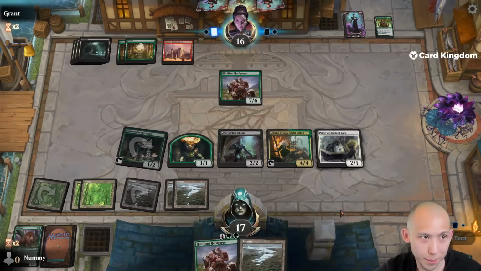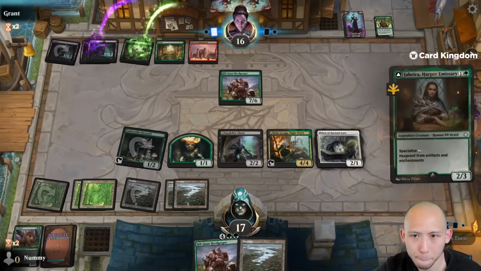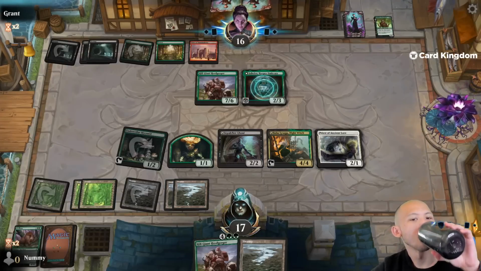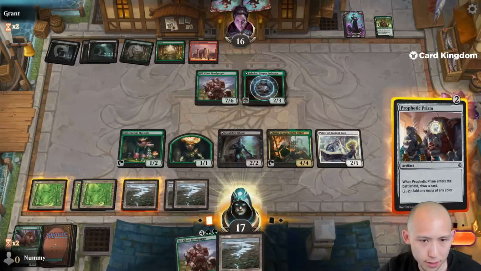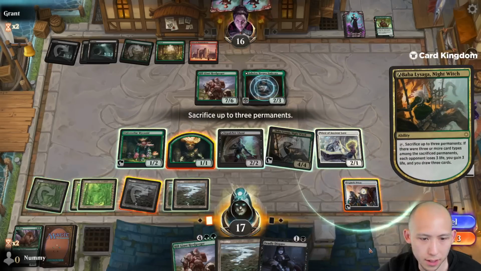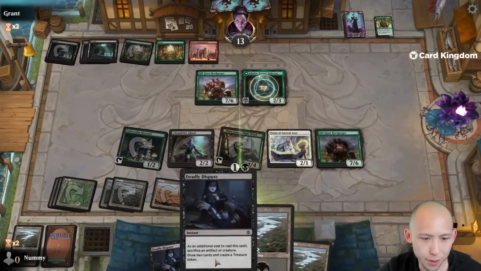Okay. People sleep on the Herd Gorger, but man, 6 mana 7/6 that gains some life. The card always tends to do good work. Make another specialized creature, yeah. Perfect. Play out the prism. Sacrifice, artifact, creature, land. Beautiful. And now we have 2 more ways to make a treasure.